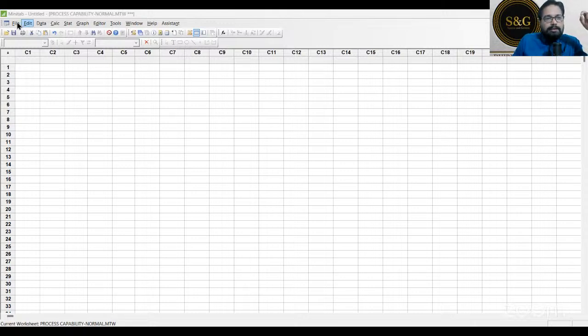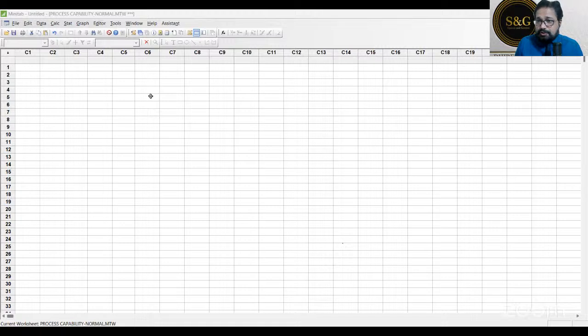Now, this is the toolbar. It looks exactly like any normal Microsoft file. Let's minimize it. There are major important menus: Stat and Graph.